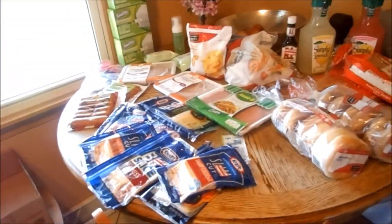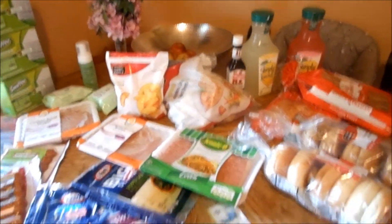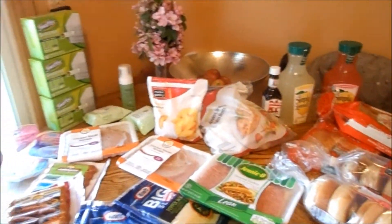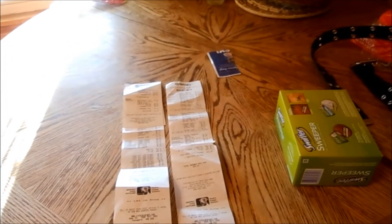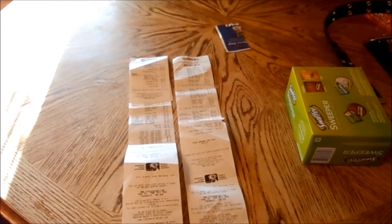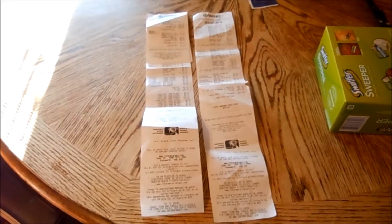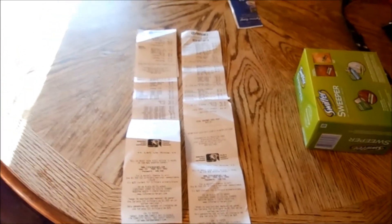All of this came out of my household budget, which is so awesome. I had to spend $30 on top of what I got today, so I'm pretty happy — it's a pretty good haul. The total value of everything was $127 and I spent $25, so that's an 81% savings. I saved a hundred bucks, which makes it about a dollar per item for things like a two-and-a-half pound bag of chicken.